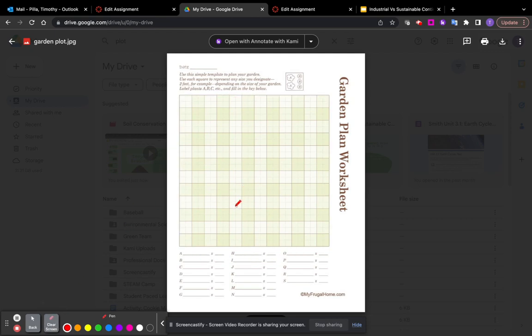But what you're going to have to do is show me what you're going to grow. So one of those farms, you have to grow cabbage. So you can put a C here. That means you're growing cabbage. So I'll write cabbage there. How many are you going to put? Well, you could put one there, put one here, put one here, put another one here. All right, you have cabbage. Now, what are you going to use as a companion plant for the cabbage? Let's just say a plant called pillow plant helps cabbage grow really well. Well, you probably want to put some pillow plant here, maybe some over here, maybe some over here. So this essentially is your plan for how you're going to grow your crops.